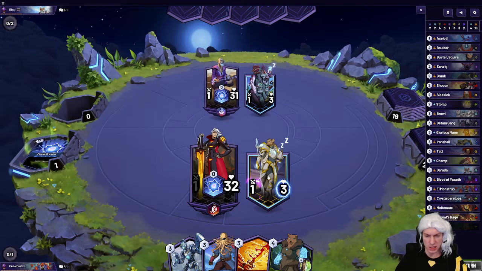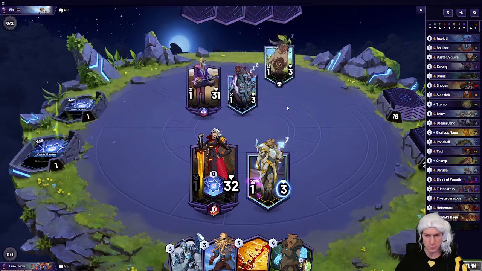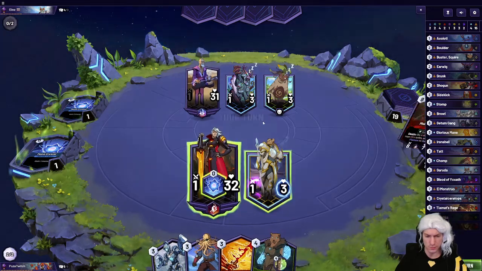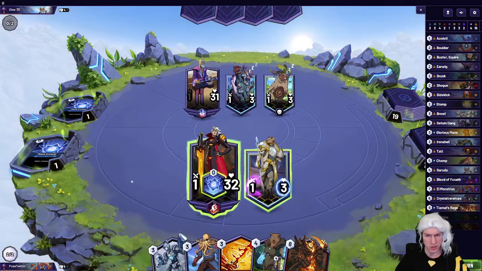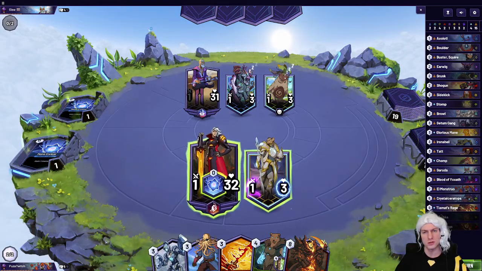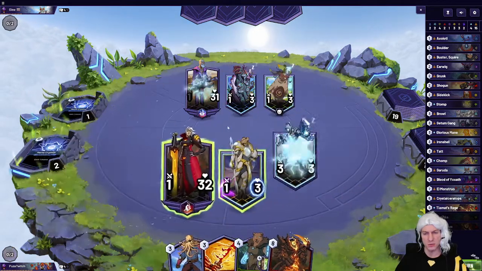Unfortunately, he played a guard, so playing Flame Sword is not going to be that useful this time. And another guard! Okay, you made your point, sir. Okay, so I guess I'm going to play not Sonic Jammer now, or should I? Maybe I should. He played units, maybe what's left are spells. So let's play Sonic Jammer, shall we?